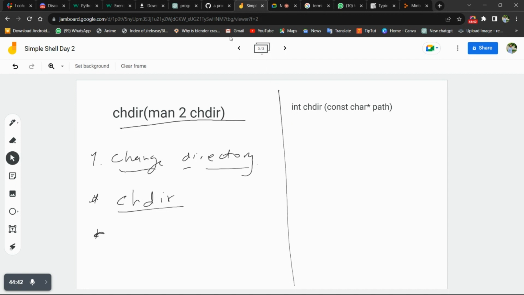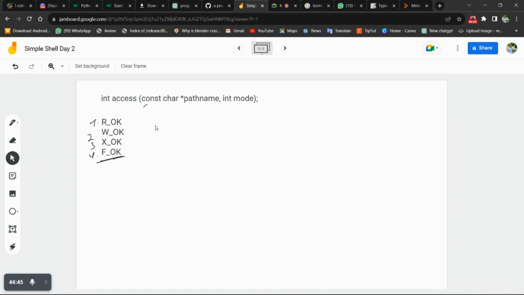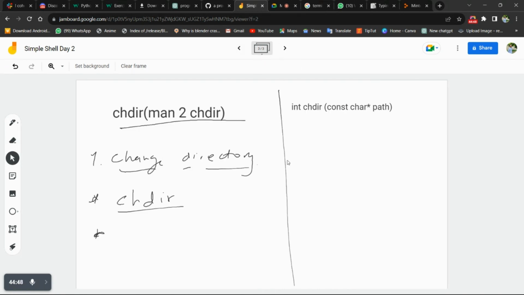The person can use this to... I didn't explain this, so I don't think this is a good one. So if anyone knows what it means, you can use any function to explain it to us. When we say that a function returns 0 on success and -1 on failure, what does it mean? Anyone? So anyone to help us? Okay, 0 on success.